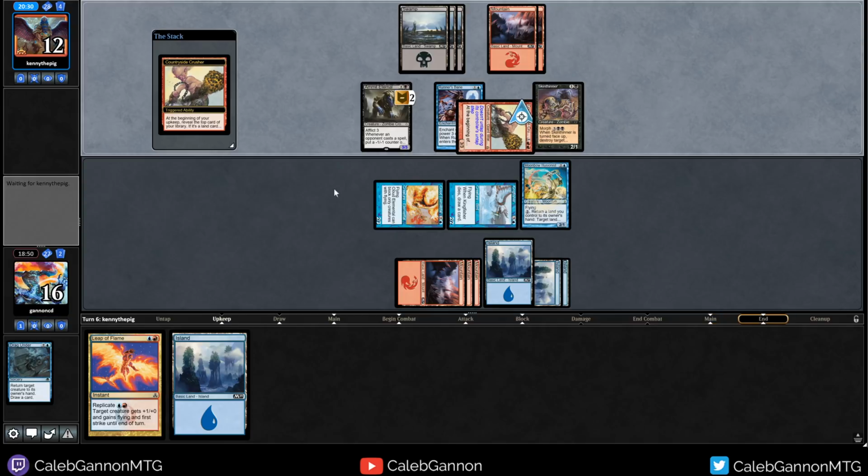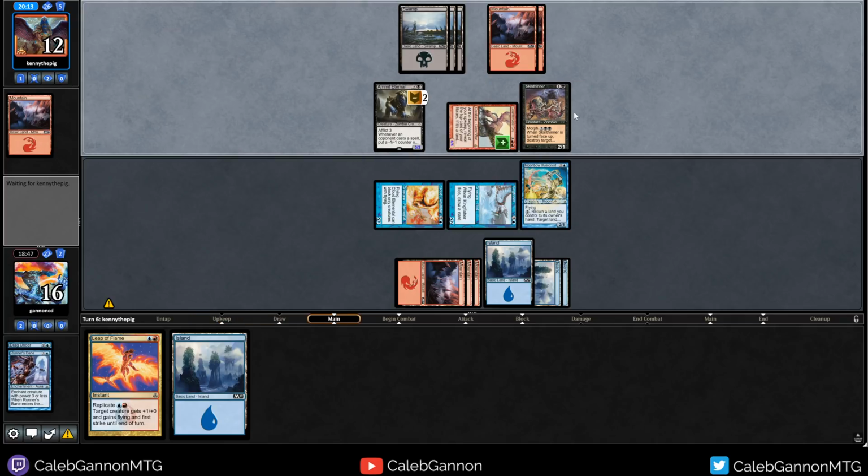Especially because the late game is so bad for me because he's never going to draw lands. But the creature he hit does do damage to him. So right now I take 5 and then 7. So that's 13. That's not the end of the world.